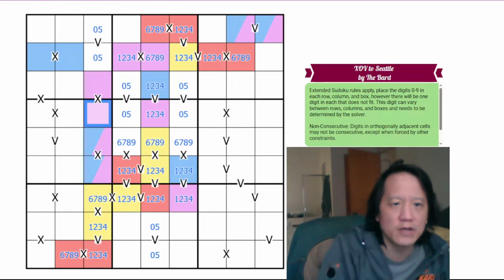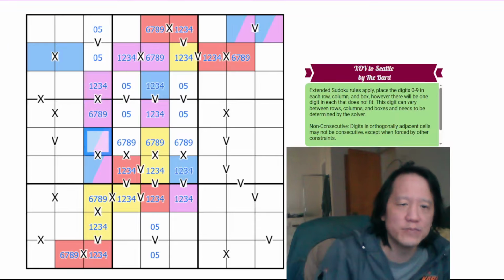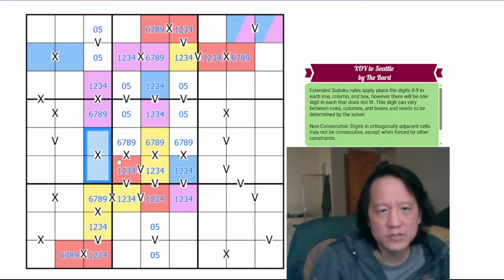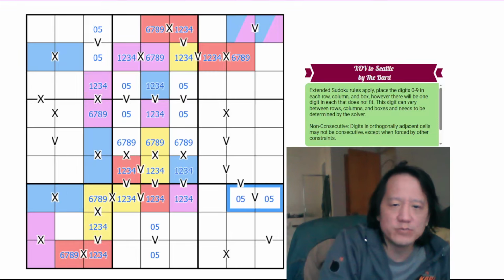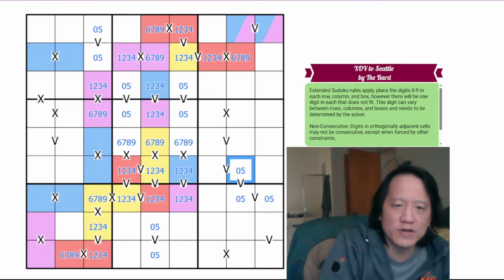So this is the high pink. This must then be the low pink. So this is not pink here. This is blue. These add up to 10. There's no red, there's no yellow. So this must be blue and pink. If we had 2 blues here, that would eliminate all blues for that cell. So this can't be blue. This is pink, which means this can't be pink. Oh, we already knew that here. We already have a low 1 through 4 here. So this must be a 0-5 pair, which makes us 0-5, 0-5, and 0-5.